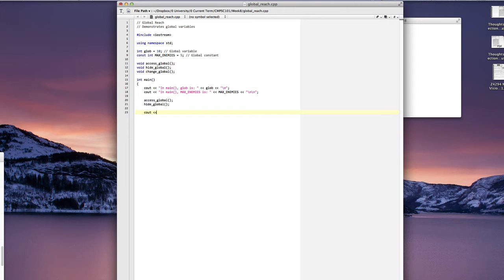And now, when we get back into our main function, "In main, glob is" glob. "In main, max enemies is" max enemies.